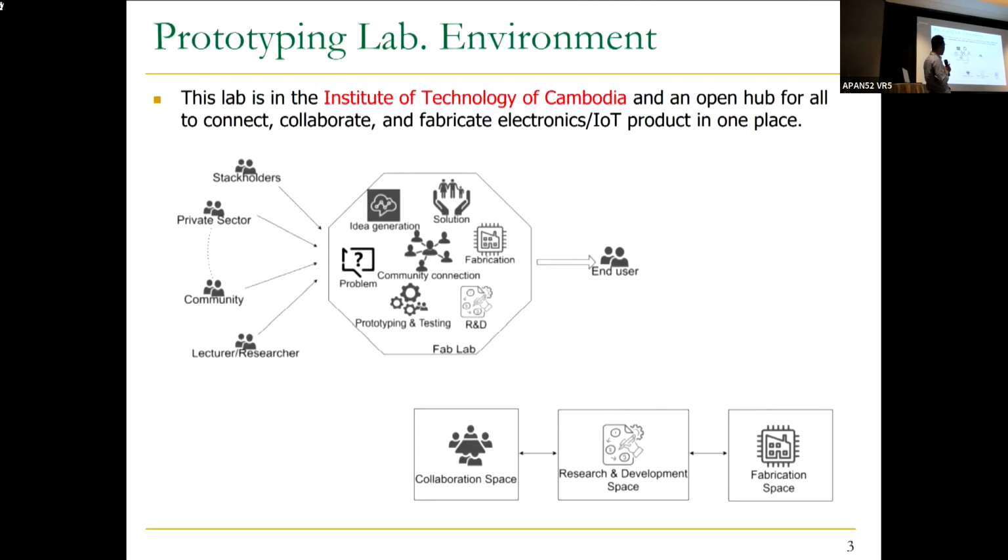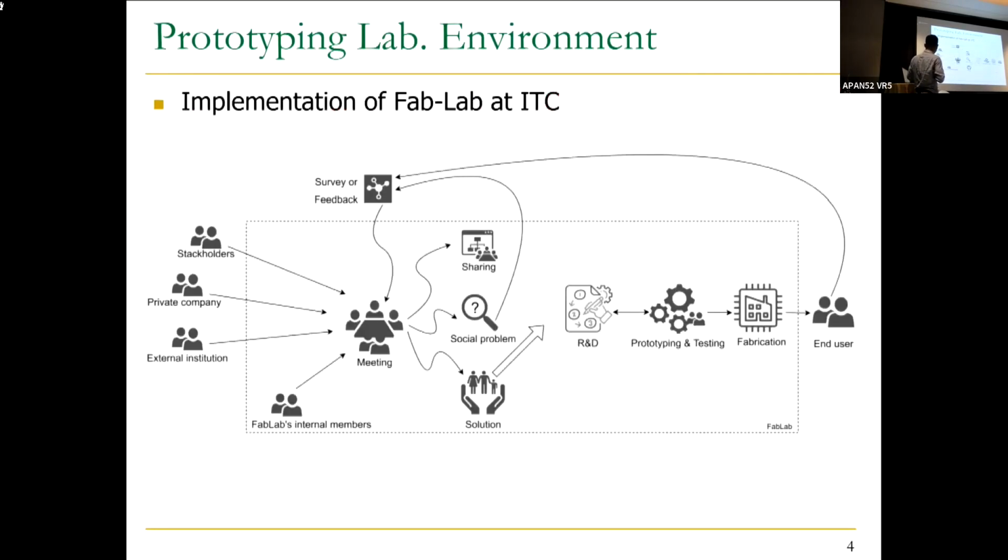And we have a collaboration space, a research and development space, and a fabrication space. It is only in-house, it's not very big. And this is the flow that we are going to follow. We have our community and we have our meeting before we finalize, and we talk to the consumer, and then we get feedback and we discuss until our prototyping is successful.